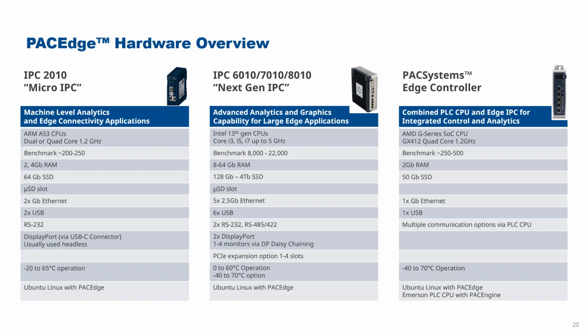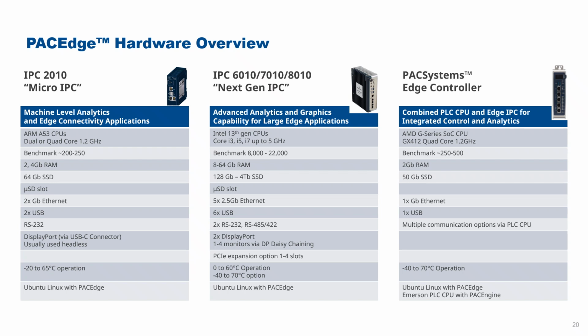We've got multiple USB ports. We've got multiple RS-232 and RS-485 ports. And there is an option with this one. Again, I would say normally I would expect these to be used headless, but there is an option to connect 1 to 4 monitors using the combination of the USB ports, which are Thunderbolt array enabled, the DisplayPort capability, and also with DisplayPort daisy chaining. So this gives you much more advanced capabilities if you did want to connect a local monitor and do more advanced functions.